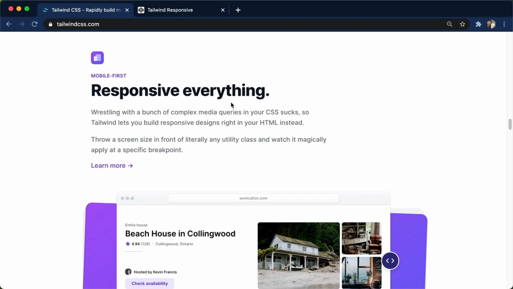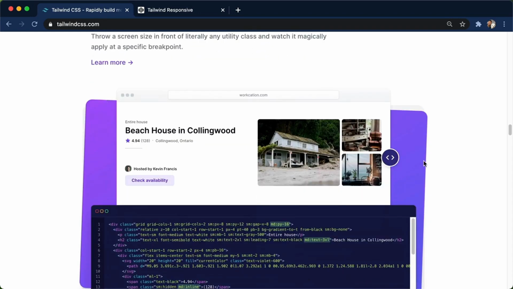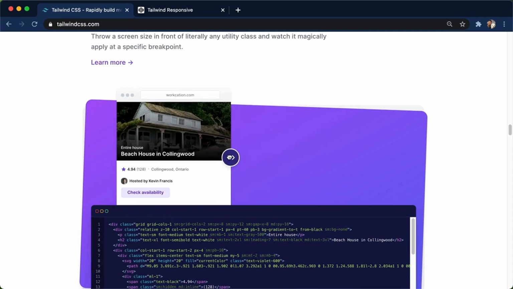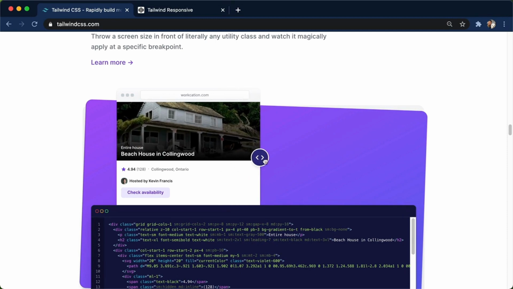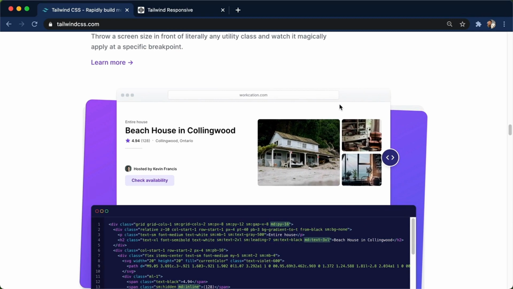In this video, let's talk about how Tailwind helps us build responsive websites and apps really nicely. So here I'm on the tailwindcss.com homepage. I scrolled down, and one of the big features of Tailwind is that it's mobile first, responsive, everything. So if we go down here, you can see that as I scroll and kind of shrink this, it stacks on itself and it becomes really mobile friendly. It kind of looks like an app. And if I stretch it out to the right here, it gets to be like a desktop size. It gets to use all of the room that is given to it. So let's talk about how we can actually do this design.